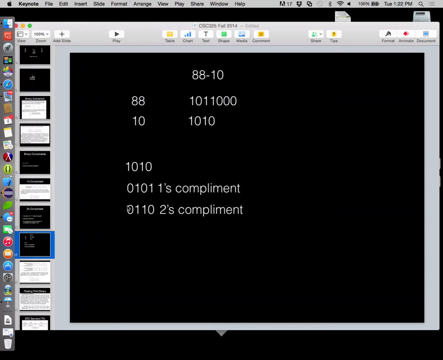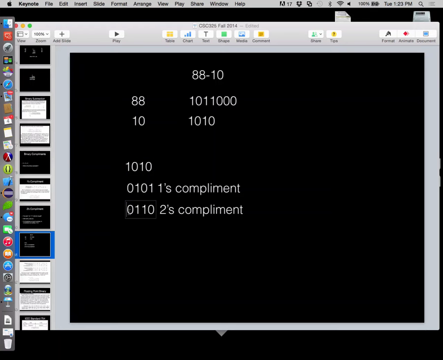Wait, hold on. You need a 0 on the front of your positive 10. Your positive 10 right now is a negative number. Your binary representation of 10 in 2's complement form is a negative number, because there's a 1 on the front.